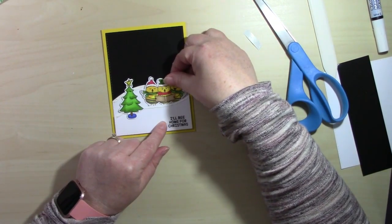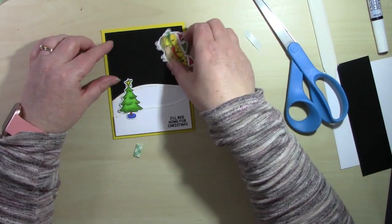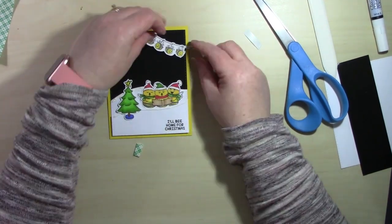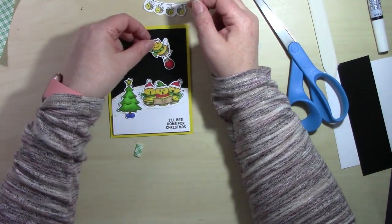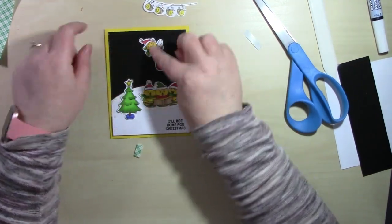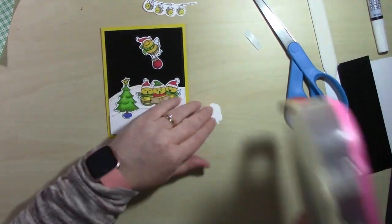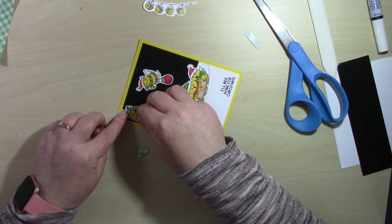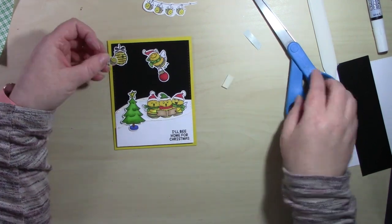These little bees — their legs are definitely made to look like they're flying. However, I have another image that I want to look like it's flying through the air, so I just tuck them down a little bit. This little bee carrying an ornament is super cute and I wanted to make it look like he was really pulling hard to drag it towards the Christmas tree to decorate it. Up in this corner I'm adding a little beehive because I didn't want that big black space up there.